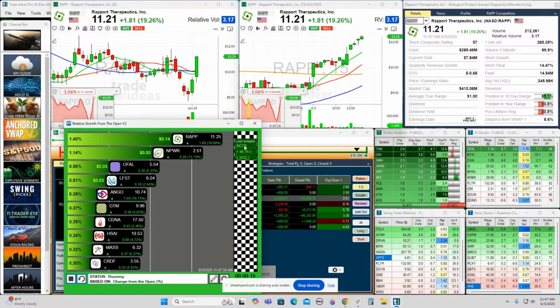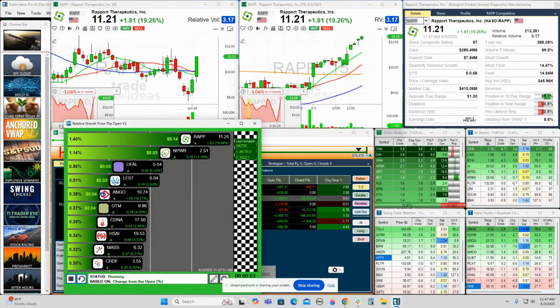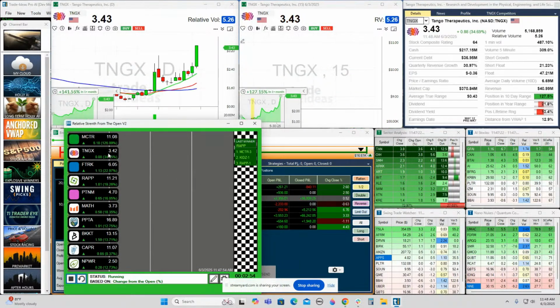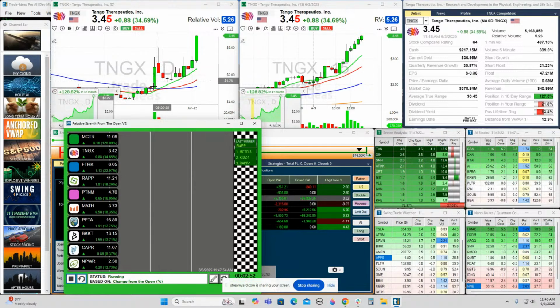So MCTR has won two of the three races since we've been running. Looks like wrap is going to win this one. TNGX. That was a nice move today.